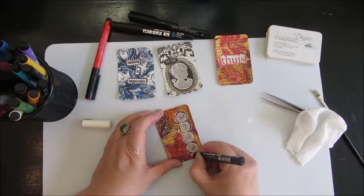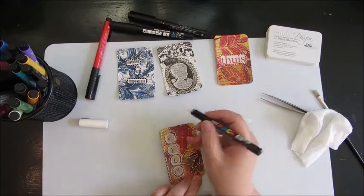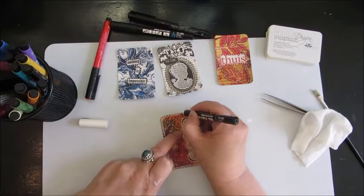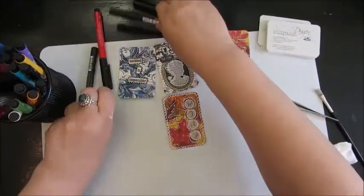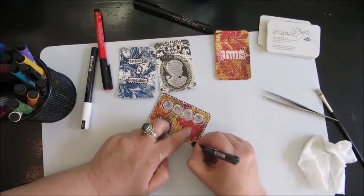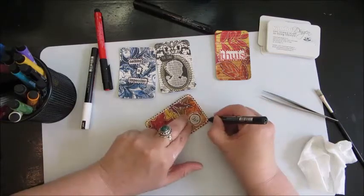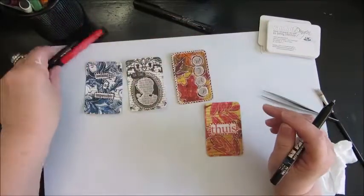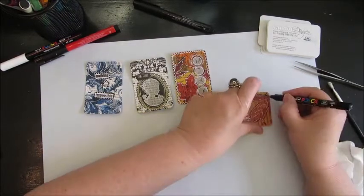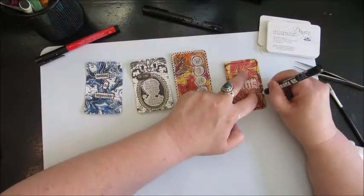We already have a few presents bought but still need to buy a couple more. It can be very inexpensive presents — that's the fun part. You can buy candles, candy, house decorations, and we don't mind at all if something comes from a thrift store. It's really fun first to buy the presents and then to play the game. I'm finishing my cards with some scribbling around the edges and dots — almost everything is done with the Posca pens and Faber-Castell pens.